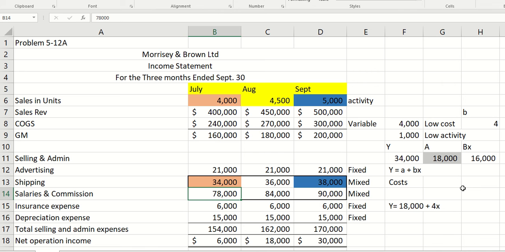And so redo the company's income statement at a 5,000 unit level of activity using the contribution format. The contribution format is going to have my sales revenue minus cost of goods sold because that is variable. And then I'm going to have this variable shipping cost, which is going to be $4 times the number of units. And then the 18,000 would be pushed down to fixed cost. And maybe I'll show that in the next video.